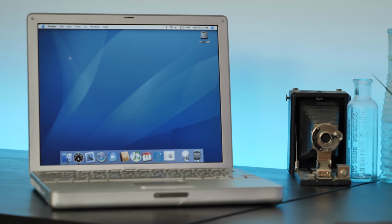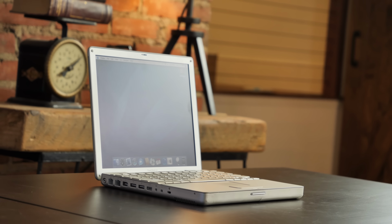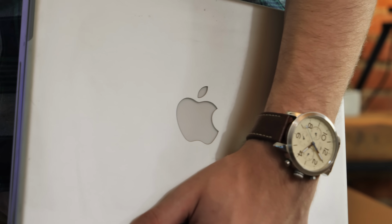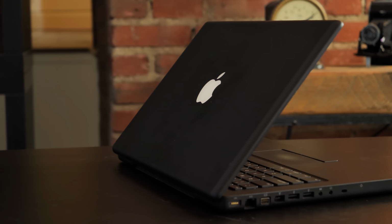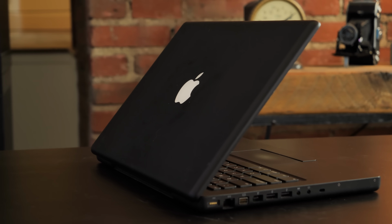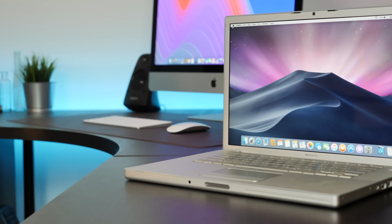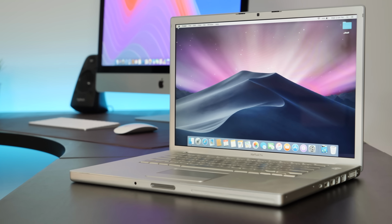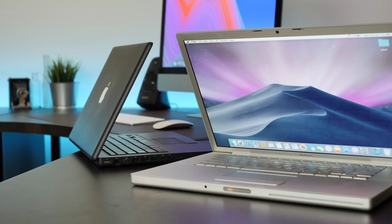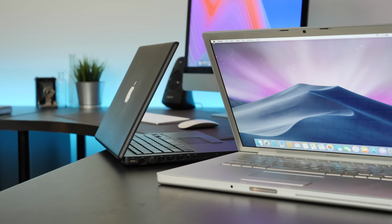Despite its popularity and fantastic specifications for the time, the concept of a 12-inch Apple laptop was short-lived. In 2006, the PowerBook G4 and iBook converged into the new entry-level MacBook, which was a 13-inch polycarbonate device positioned mainly as a budget option. The 15 and 17-inch PowerBooks then gave way to the MacBook Pro line, and suddenly Apple found itself in the same pickle it had been in back in 2003.